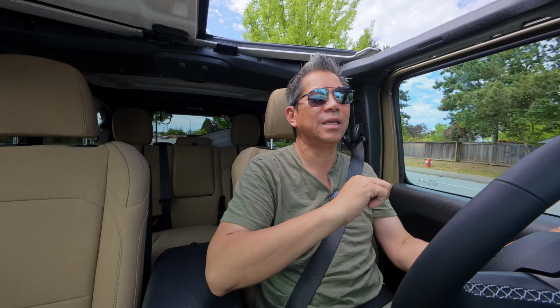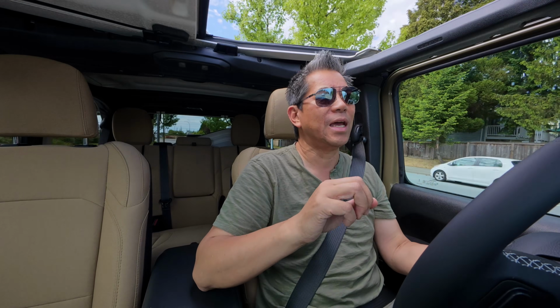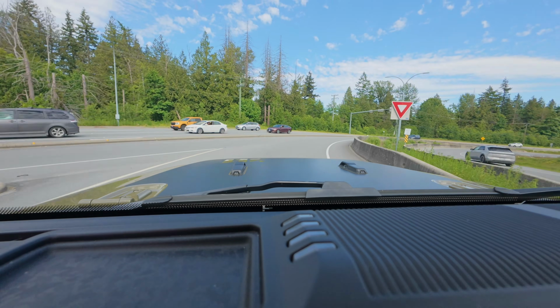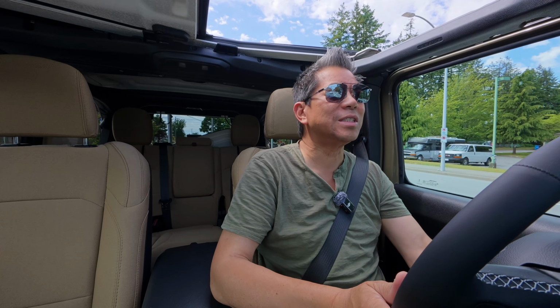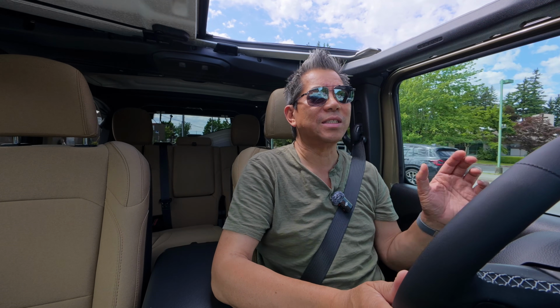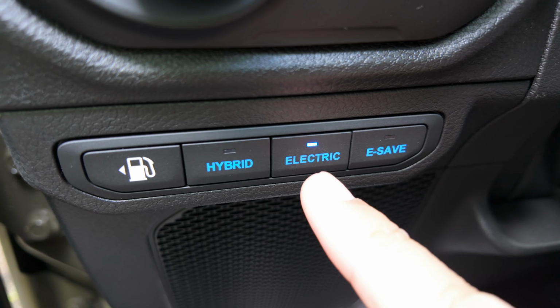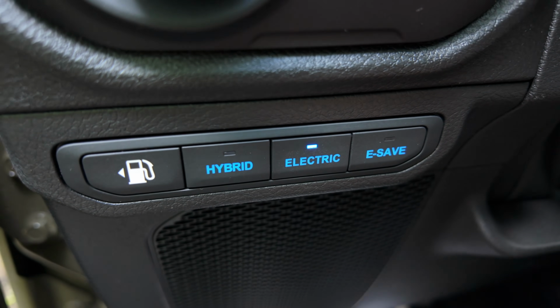But with the addition of this PHEV system, it's very, very welcome, and it does help out overall. If you plug this thing in every night, even with the 110, you're going to have 35 to 40 kilometers of range every day. And also, you can save the range as well. If you want to save the electricity, so when you get into the city, for instance, or if you're going to go off-roading, that's where the big benefit is.